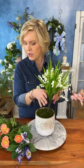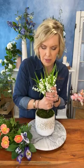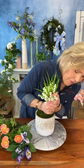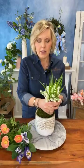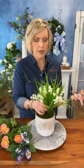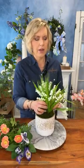So, yeah. Exactly. I'm just going to press this in here because this is going all the way to the bottom and I know it's not going to be coming out. This Lily of the Valley is plastic. I found in all my years of looking at realistic types of flowers that Lily of the Valley does look most realistic when it's made of plastic. The little bells themselves don't translate well in fabric, so that is why.